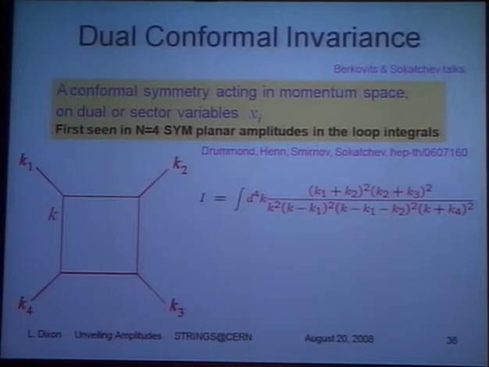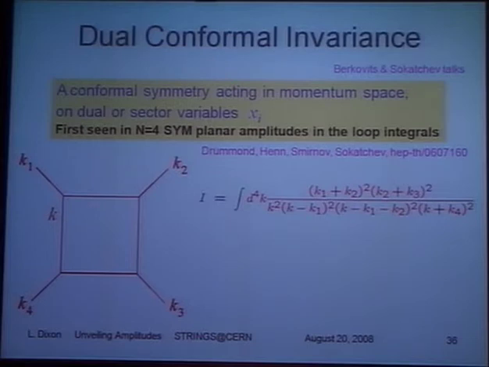And they were analyzing the properties of the specific loop integrals that show up in these multi-loop super Yang-Mills calculations. Here I'll just show you how it works on the simplest of those, the one-loop amplitude. The one-loop amplitude is a scalar box integral, and it has some constant in the numerator that depends on s and t, or (k1 + k2)^2 and (k2 + k3)^2 in the numerator. And then these are just the four scalar denominators.